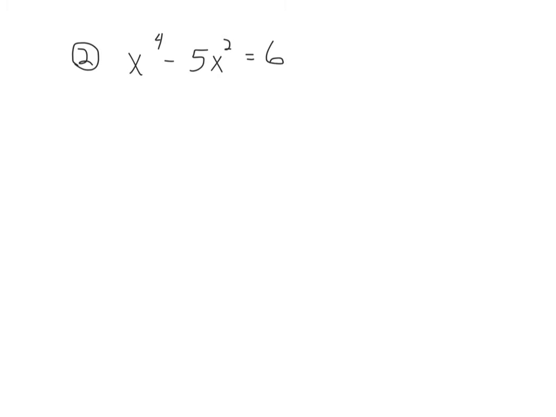Now we look at this example and we say, well, it's not quite set equal to 0, so I don't want to continue that yet. I want to first solve so it's set equal to 0. So x to the 4th minus 5x squared minus 6 equals 0. Good, so now that we have it equal to 0, I say there's a trinomial. I check if there's a GCF. There's nothing that I can do.